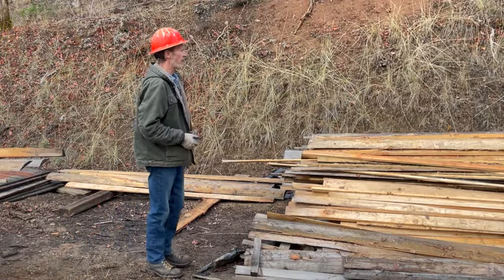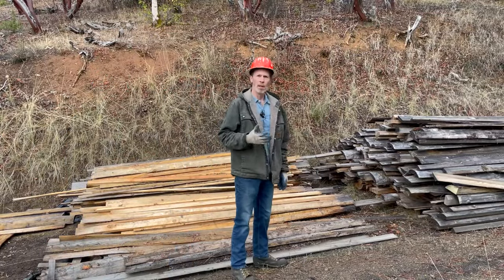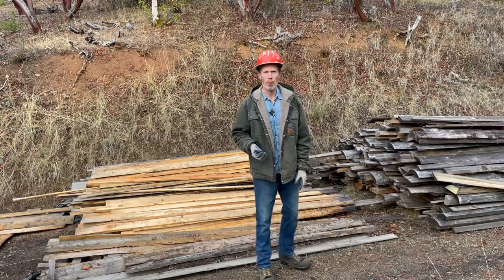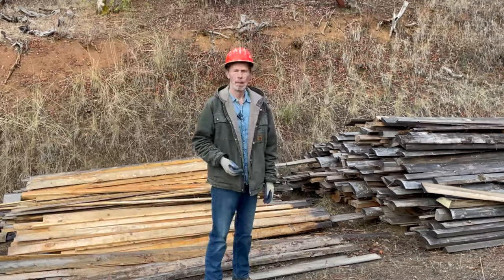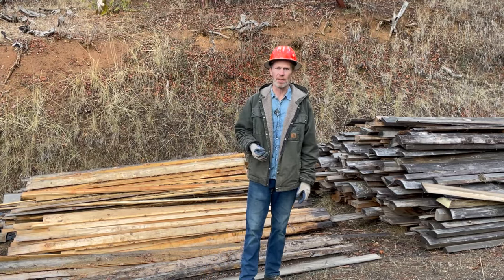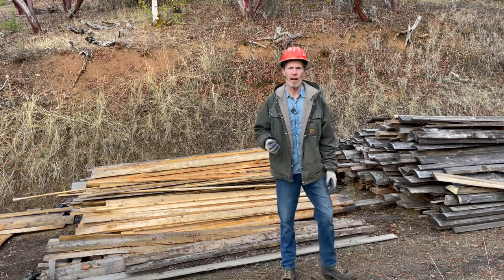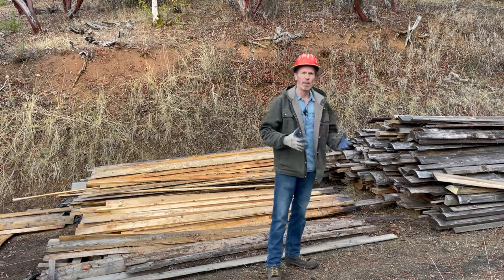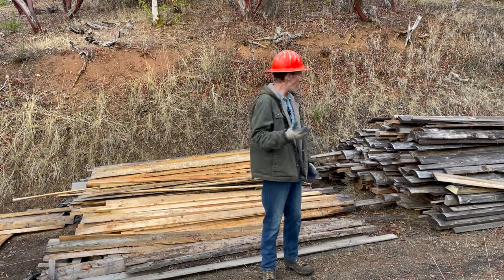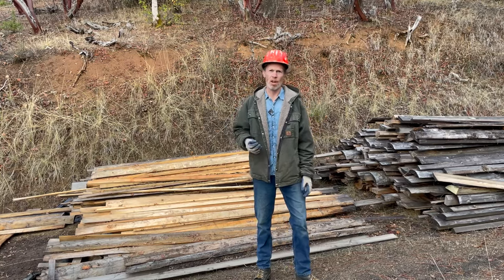I have these piles of sawmill offcuts. They're going on two years old now and I really like using them for firewood. They're mostly Douglas fir, which for a softwood is a very good firewood — it burns hot and it doesn't burn as quickly as other softwoods like pine and cedar. Having a bunch of this stuff cut up into small pieces, it's really good for getting a hot fire going really fast. I like using this stuff to get the wood stove heated up quickly. If the fire starts dying down and you want to heat it up, throw a bunch of this small stuff on there and it gets going good. Then after that, use the hardwoods to have a longer, slower burn.